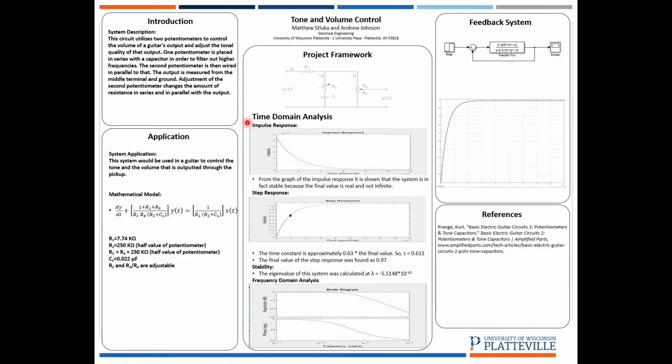Using MATLAB, it helped us find the transfer function. So our values that we found for the transfer function, the numerator was 5.355 times 10 to the negative 10th, and the denominator would have then been s plus 5.5148 times 10 to the negative 10th. And that's what the values plugged into it.